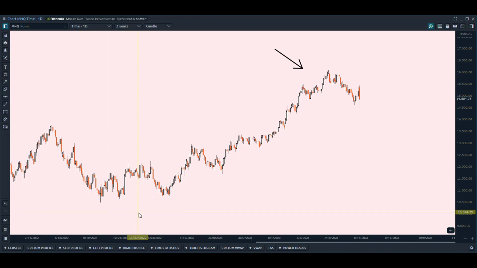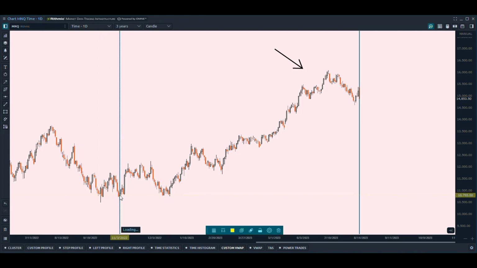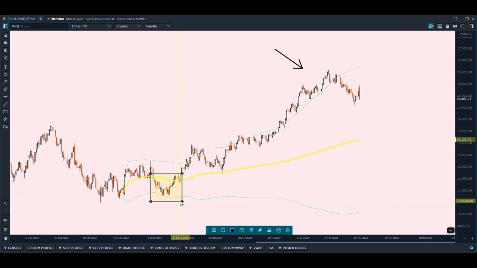So for example, here we started at this October low. We could see that that anchored VWAP wasn't that relevant. So then if you want to go to this next pivot, you can see here, same thing. Price really didn't do too much here. You had a big invalidation where price really didn't respect this at all. You can see that price did respect the bottom of the standard deviation band, but not necessarily the VWAP itself. So then we delete this and we go on to the next one.